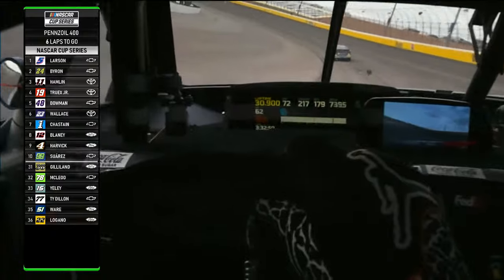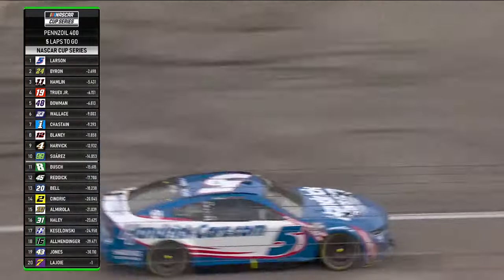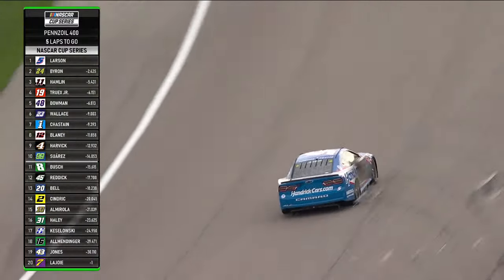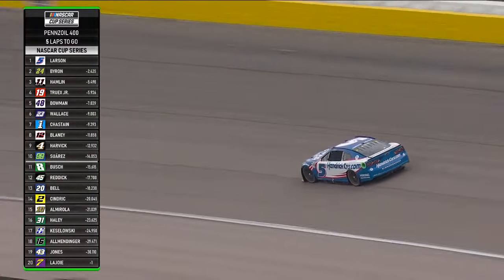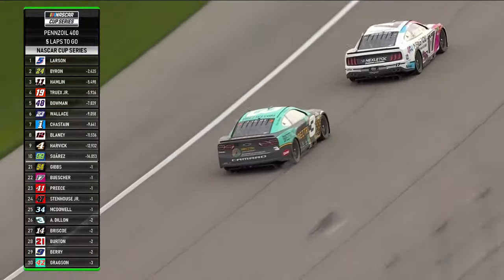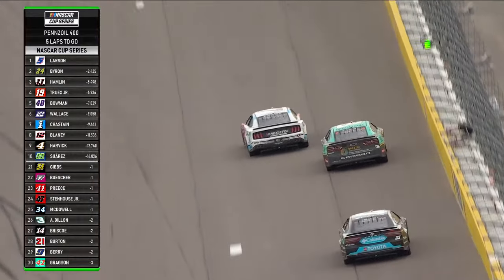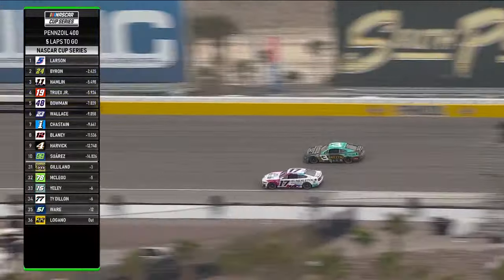A lot of guys all over the place. You look at the three, Austin Dillon, back there two laps down. He is nowhere to be seen, has a lot of work to do. We talked about SHR, Briscoe, his teammate Preece. They're struggling a bit. Almirola's in 15th. Harvick's cracking the top 10 barely. Just thinking about manufacturers, organizations, some of them got a lot of work to do. Some of them are very happy with where they're at so far.